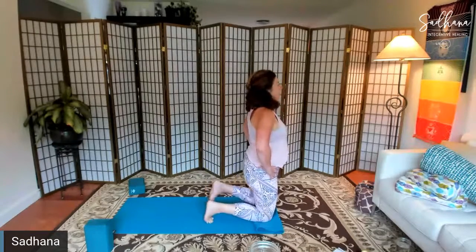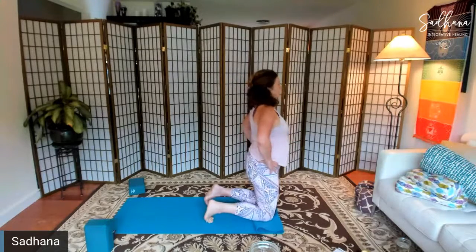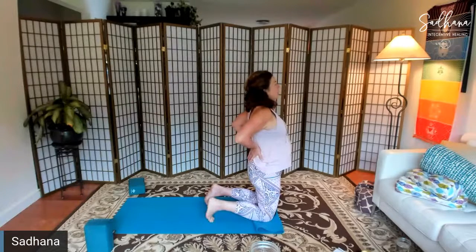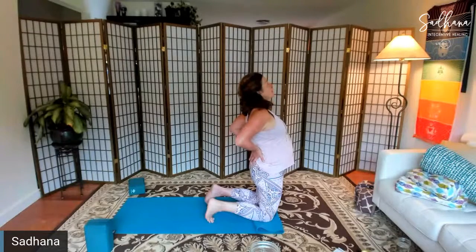Now, part of the moon practice are the back bends and the opening up of the body. Have your hands on your hips. Alternatively, they could be on your low back. Try not to let your ankles splay to the outside. Keep some integrity in your feet. And this may be your back bend, your camel pose. Some of you may be able to place a little bit of pressure into the low back and look up.